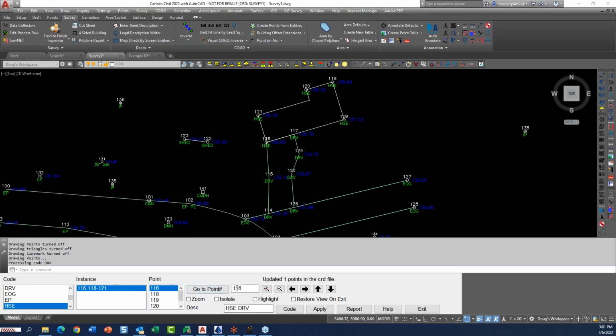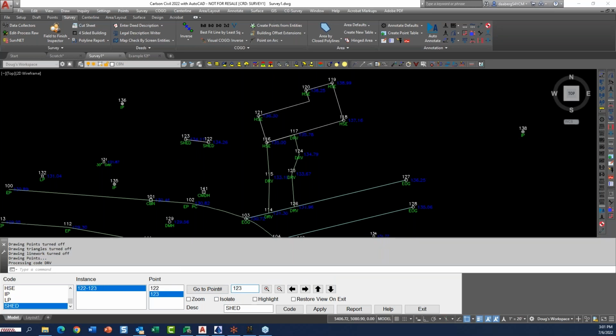So we go to point 123 because that's the second one in line. Again, sequentially, 122, 123, and the code is shed, and then it's jog. We shot the back of the shed, and it's going to be 8 feet wide down here.